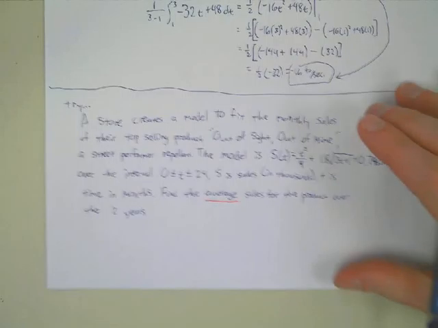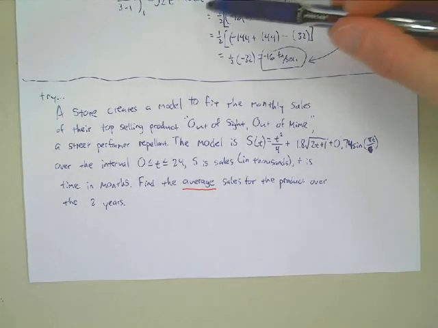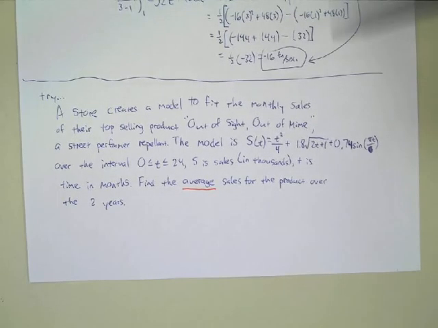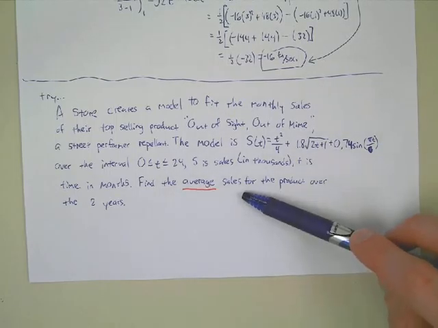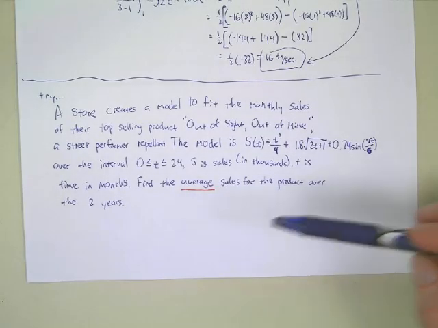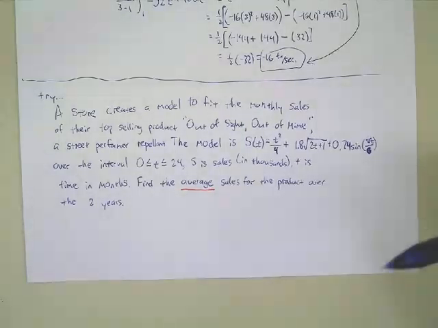Why are we using that formula? We're using this one because of what we are given. The function that we're given here is the sales. We want to find the average sales. So given sales, and we want to find the average sales, that means we want to find the average value of the sales. If I gave you the sales and I said, what's the average rate of change of the sales? Then you would use f of b minus f of a over b minus a.